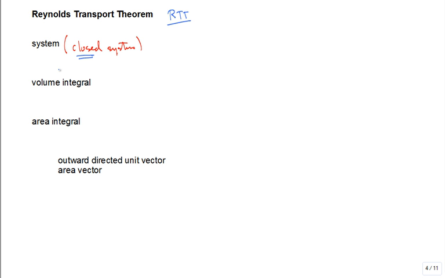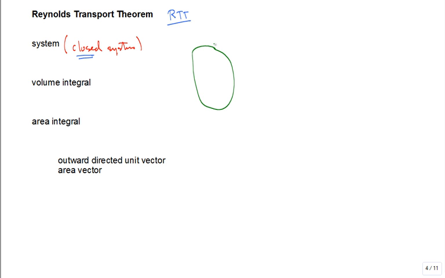You're focusing your study on a fixed chunk of fluid mass, and you're not letting the system go down in mass or up in mass. There's no flow of mass across that boundary of that system. The system is a controlled mass. Okay, so here's our system. Let me just try and draw it here.